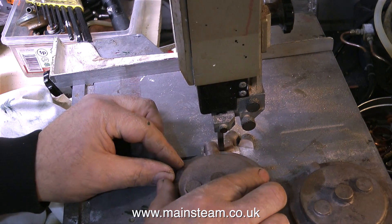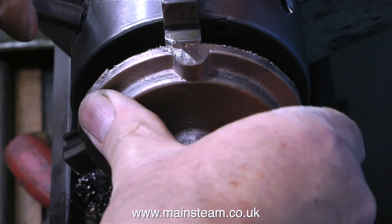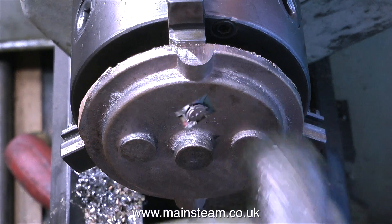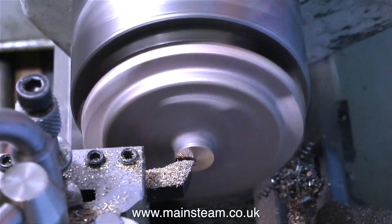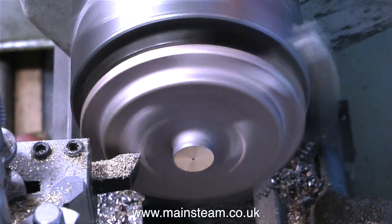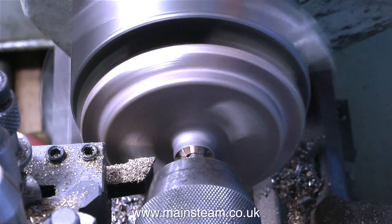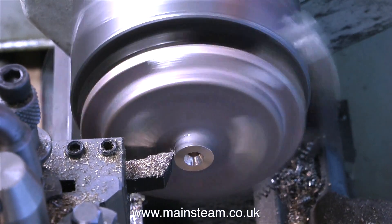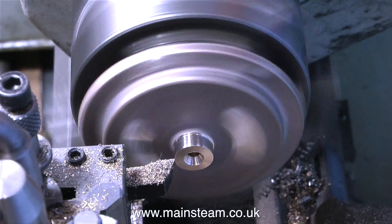After removing these parts on the bandsaw, it's over to the lathe for a bit of machining. I try and do the majority of my work these days in the small Boxford lathe, and here I'm fitting the casting into the chuck. I always give it a tap with my very soft nylon-faced hammer to make sure the casting is seated properly in the chuck. Wherever possible when making these videos, I use the Boxford lathe because it's more like the size of lathe that most viewers may have in their home workshops. Provided the casting will physically fit in the lathe and you can get the tool into the right position, there's nothing wrong with using a small lathe for manufacturing model steam engine parts.